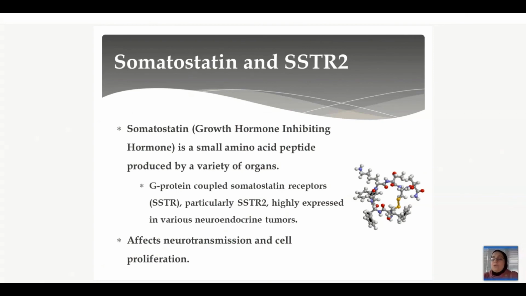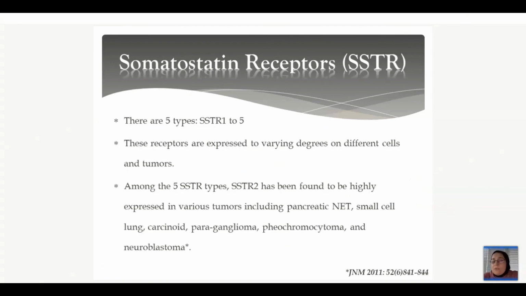Talking about neuroendocrine tumor, we always have to talk about somatostatin, because it has been the focus of a lot of treatment and imaging trials and standard of care. Somatostatin is a growth hormone inhibiting hormone that binds to a surface receptor and affects neurotransmission and cell proliferation. It binds to what we call the somatostatin receptors. There are 5 types of them. We are usually interested in somatostatin receptor type 2 because it's expressed more heavily on neuroendocrine tumors rather than normal cells.